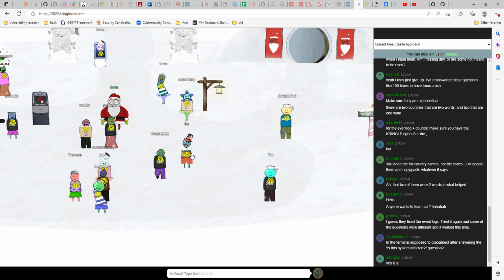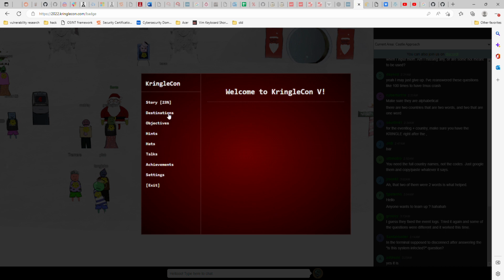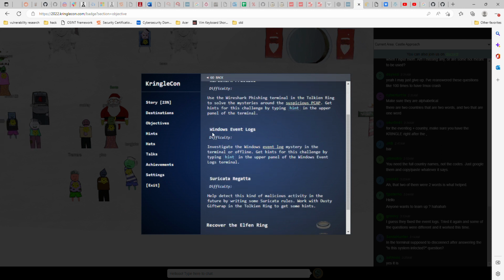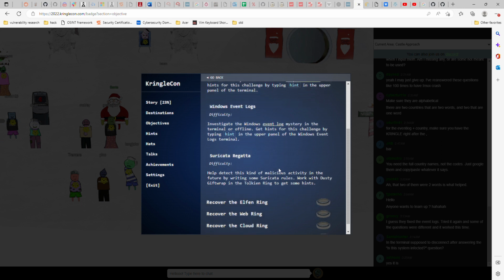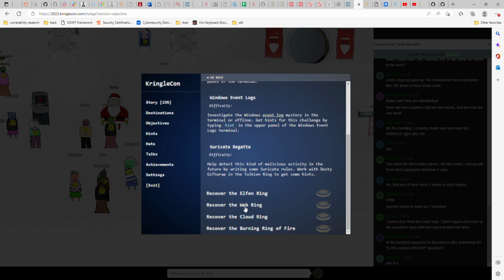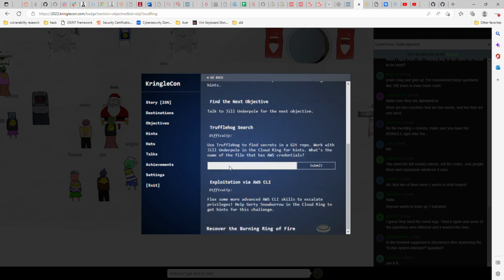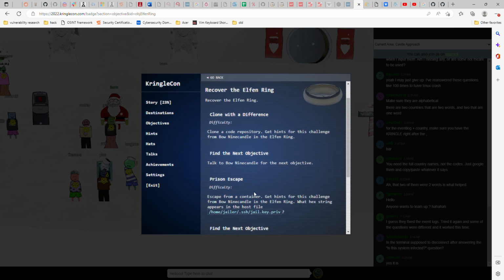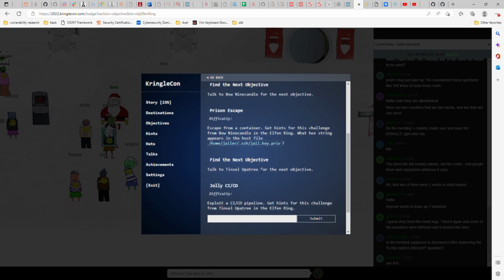This game covers quite a bit. Maybe I can show you. So, objectives. This game covers a little bit of forensics, Wireshark, Windows Event Log. I'm not sure what this is, but a bit of forensics and a bit of web pen testing, some cloud pen testing. Pretty interesting. We get to see how Docker works and how GitHub works. So it's pretty interesting. Web app. This I believe is a bit more like network pen testing.